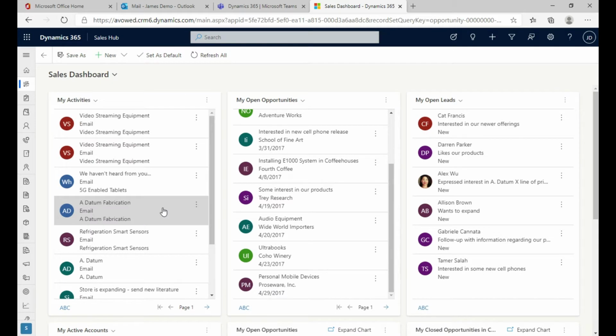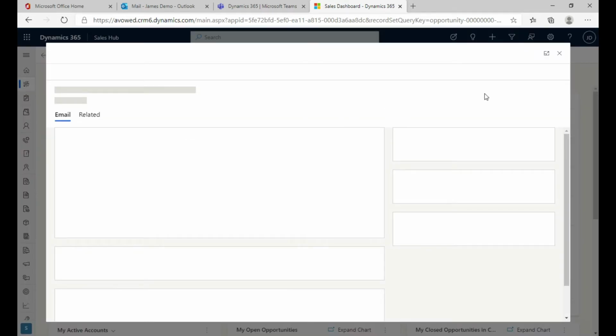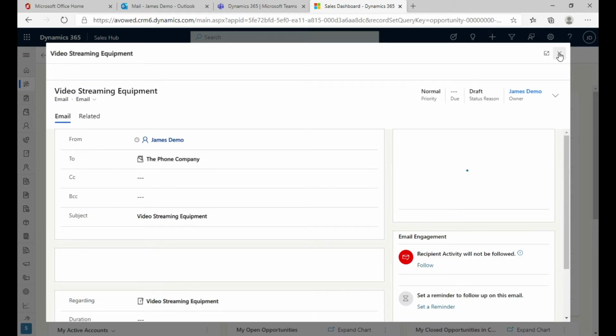We've laid this one out so it'll show you your activities, your opportunities, and your leads. That dashboard should be, what is the most useful thing that I need to see immediately, and can I click on it and action it right now? So you'll see you can open up that record by clicking on it. It's not just visual.